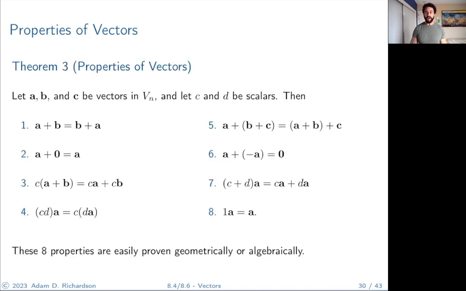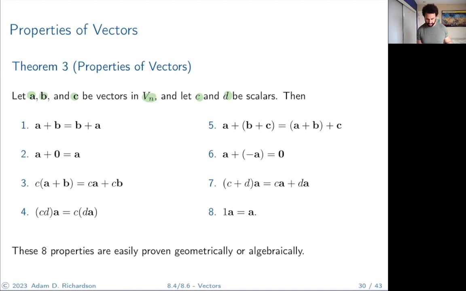All right. Now we can talk about properties. This is another reason why I wanted to merge these two sections together. These vectors can be any dimensional vectors, so they can live in Vn. We're going to say we've got 3 vectors in Vn and 2 scalars in whichever field you want to work with, real numbers, complex numbers. The book separates these into 2 dimensions and 3 dimensions, which is why I don't really like the way they introduce it, because this holds for any dimensional vectors. All these properties hold for any dimensional vectors. They don't change depending on the dimension.